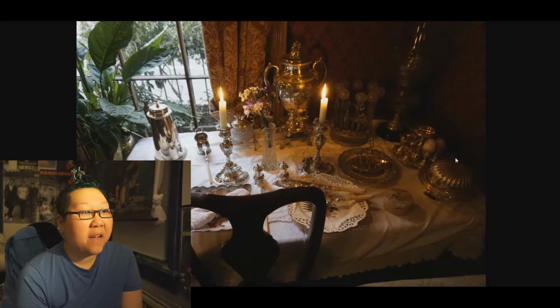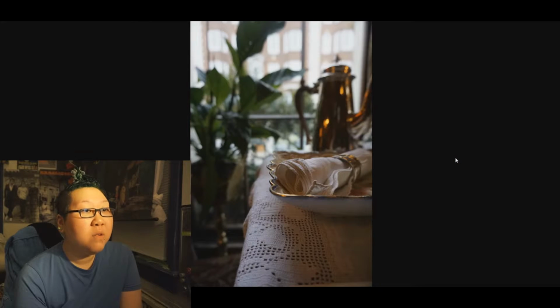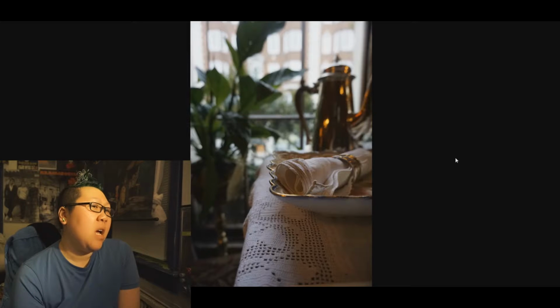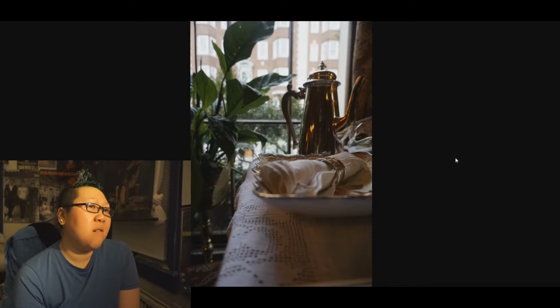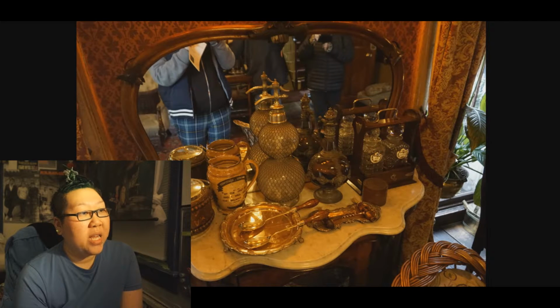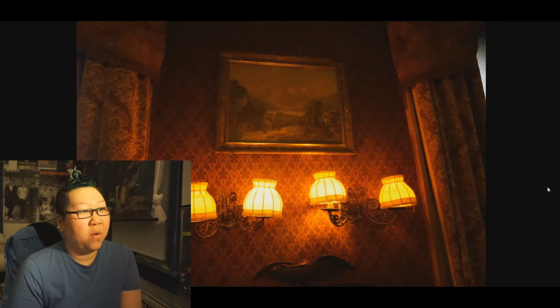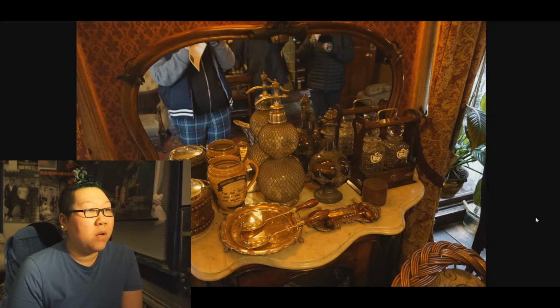Oh, this is where you have your afternoon tea and sandwiches and all that stuff. Very nice silver. You must polish the shit out of that stuff. Yeah, just working on the focus. I was like, I gotta focus on the napkins, I gotta focus on the teapot. And then more, like the tea trays. That's my stomach. Anyway, yeah. And I think that's all, whoops, whoa. Oh, I could scroll. I'm learning things about my computer suddenly.